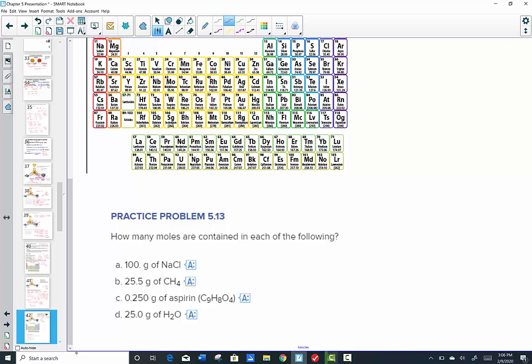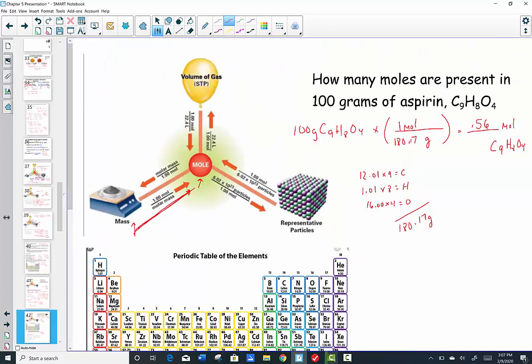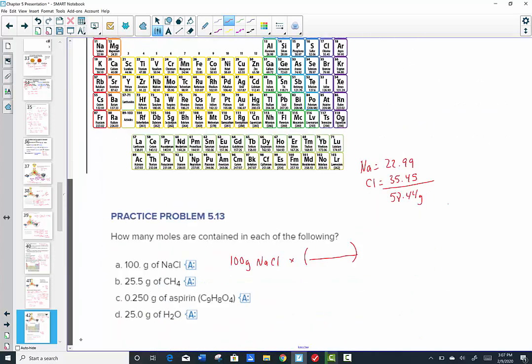Okay, you've come back, so let's see what we have. I'm going to do some molar mass work. Sodium, 22.99. Chlorine, 35.45. The molar mass of table salt, 22.99 plus 35.45, and I get 58.44 grams. 100 grams of sodium chloride to convert into the mole, right? That's our target. See what we're doing here? We want to go into the mole, so I'm literally tripping over my conversion factor. I need to divide by the molar mass.